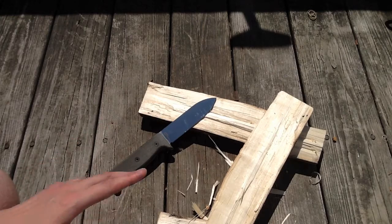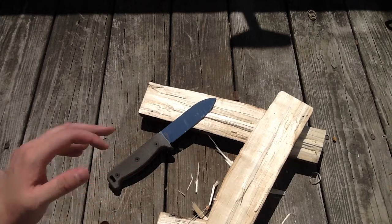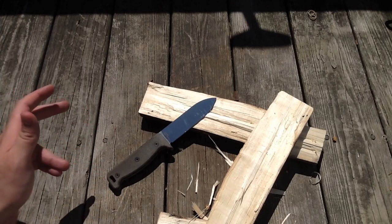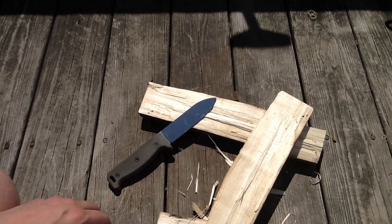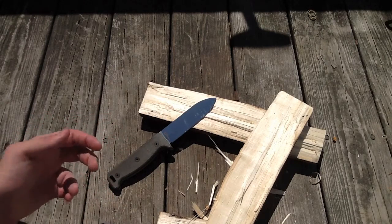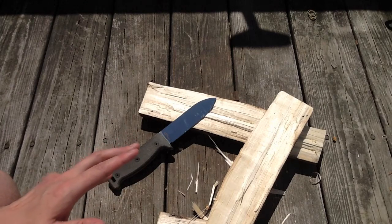So I know how to do this, though, and I'm pretty good at making an ember. I have really weak lungs. You guys can probably hear me gasping for breath in all of these videos. And I'm an asthmatic. I have been my whole life. And blowing an ember into flame is nearly impossible. So we're not going to do that today. We are going to try to get an ember today.